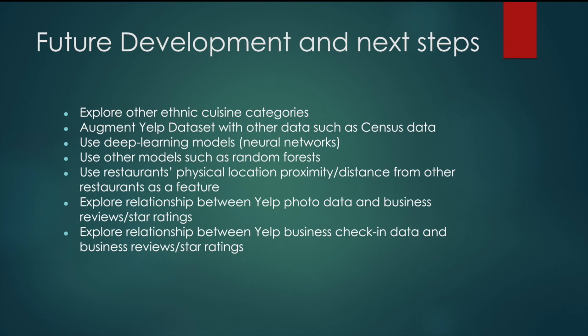As I mentioned before, we focused on logistic regression and gradient boosting classifiers, but there are definitely other types of models out there, such as neural networks or random forests that we could try to use for classifying. And other features that we could have possibly used to improve the model performance include features such as a restaurant's physical location, physical distance to other restaurants. We could assume that generally, if restaurants are close to other restaurants, there's a bit of competition going around, and that may affect how successful a restaurant is, how much ratings and reviews it gets.